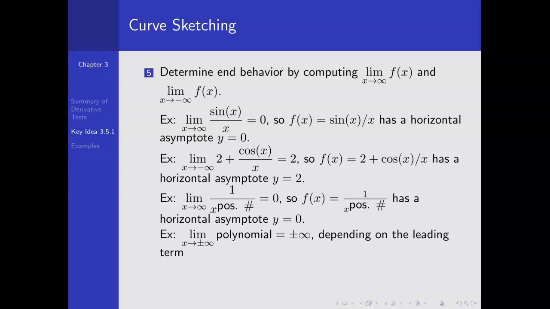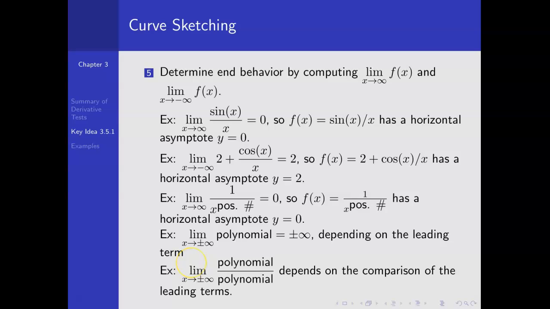So those are the sorts of things you want to look at. Also pay attention to coefficients. They could be positive or negative, and that could affect what happens with the end behavior, whether we get a positive or negative. And then lastly, in this step, just a reminder of what happens if we have a rational function, a polynomial over a polynomial. That always comes down to what happens with the leading terms. What is the biggest power we have? And we compare the biggest powers. We could get 0, we could get infinity or minus infinity. We could get a ratio of the leading coefficients if the powers are exactly the same for those leading terms.